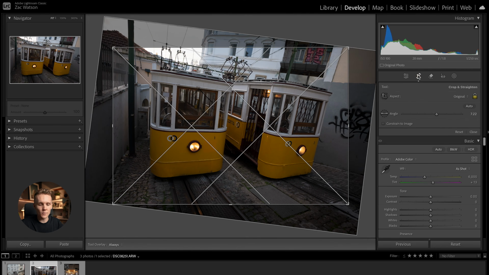So for example, let's make this image completely crooked. Let's open up our crop tool once again. And I'm gonna make my way to this tiny little ruler here. And what this is gonna do is it's gonna allow me to find a point in my image where it's straight, draw a little line, and then it will crop to make sure that that part of the image is straight. So I'm looking right here. One of the easiest straight lines I can find is this little, I don't even know what you'd call it, part of the wall right here.